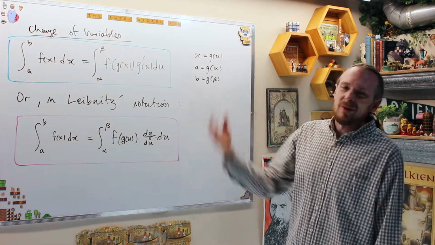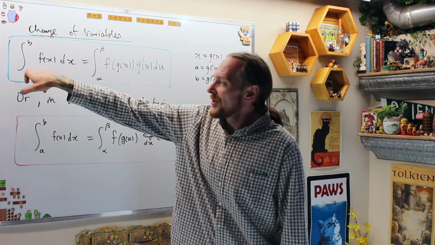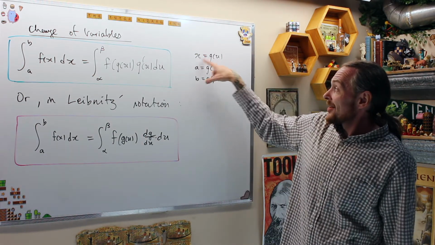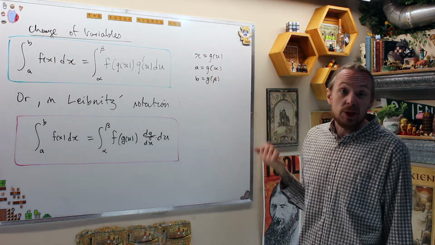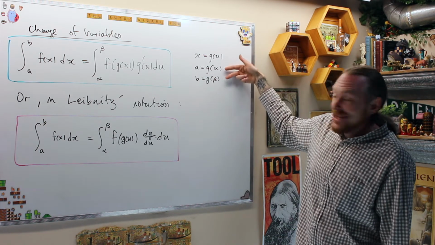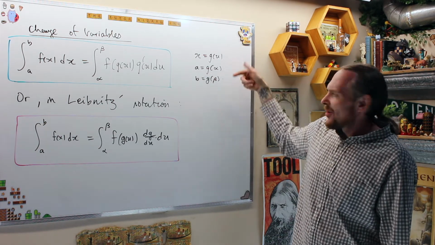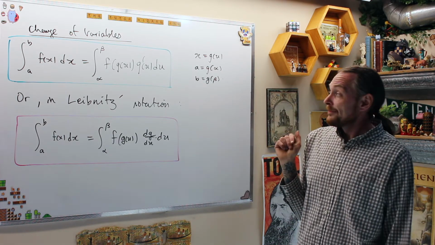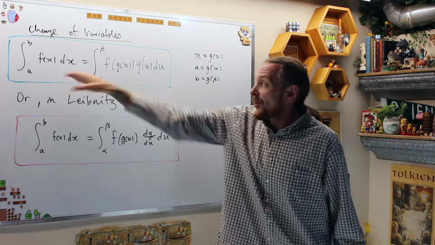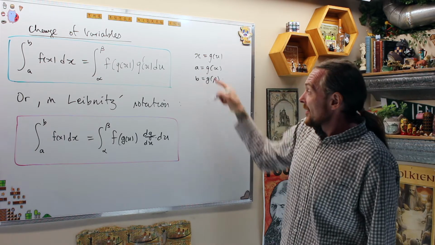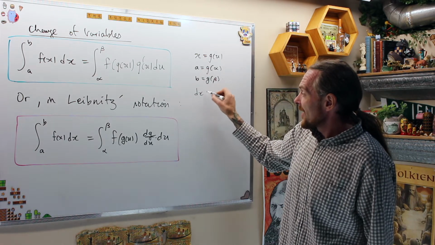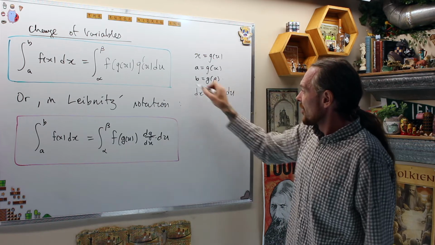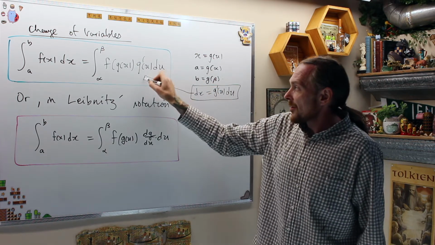So what that means in substitution is, if you go from a to b and x is actually a function of another variable u, say, then you're going to change your bounds, if you recall. I'm going to let a equal g of alpha and b equal g of beta. Then we can transform, using differentials this time, and we get dx equal to g prime of u du. And this is where this is going to go in here.